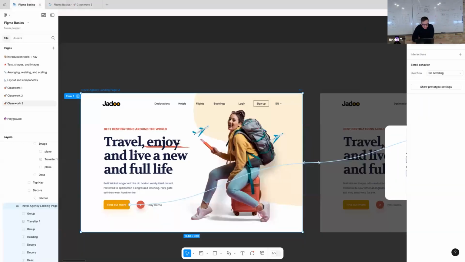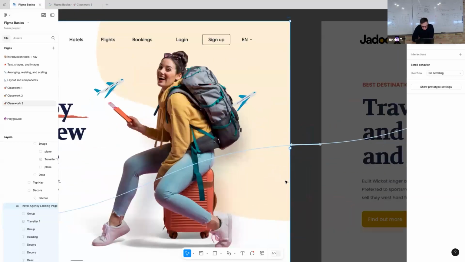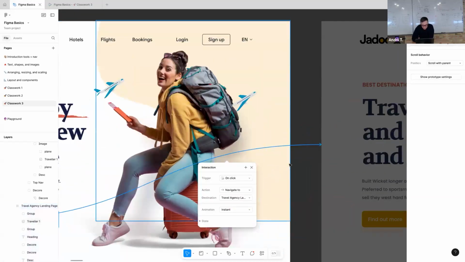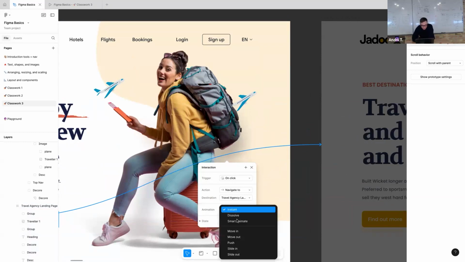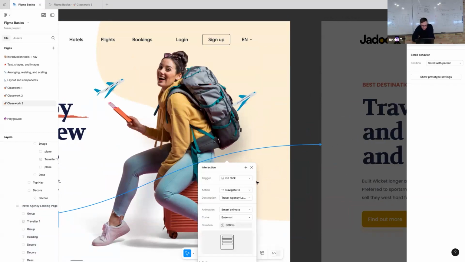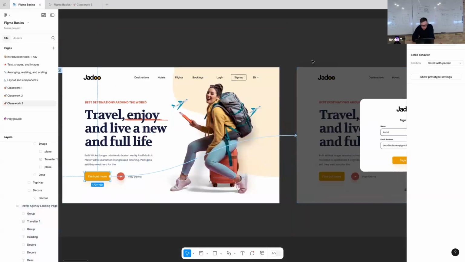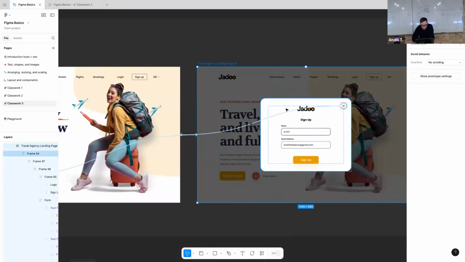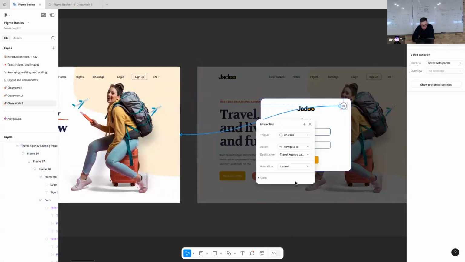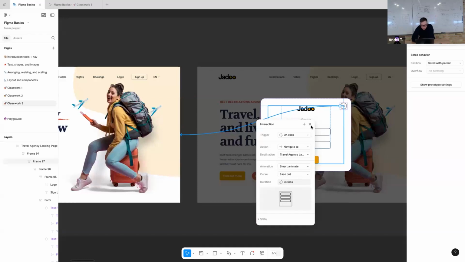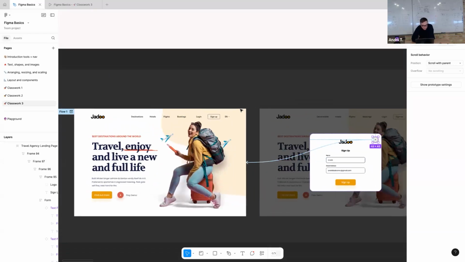And I just want to show you the type of animation that we have here. As you remember, we stuck to instant, but now let's choose smart animate. From this one, and we remember that we now have two connections. Let's choose both. Let's switch to smart animate on both variants.